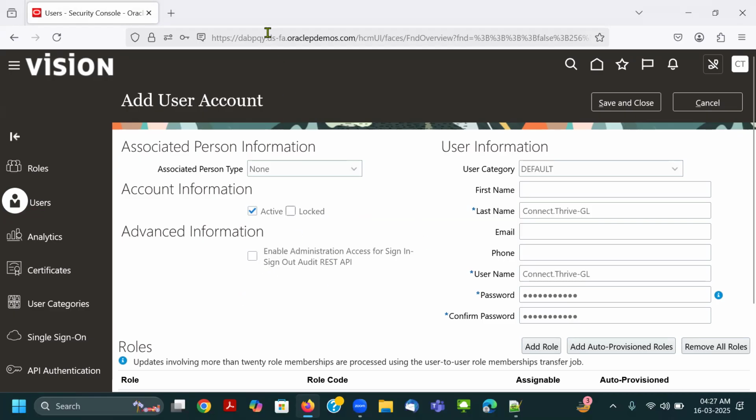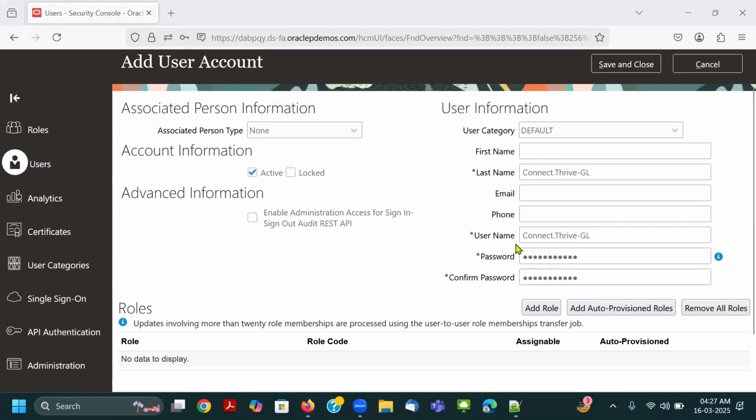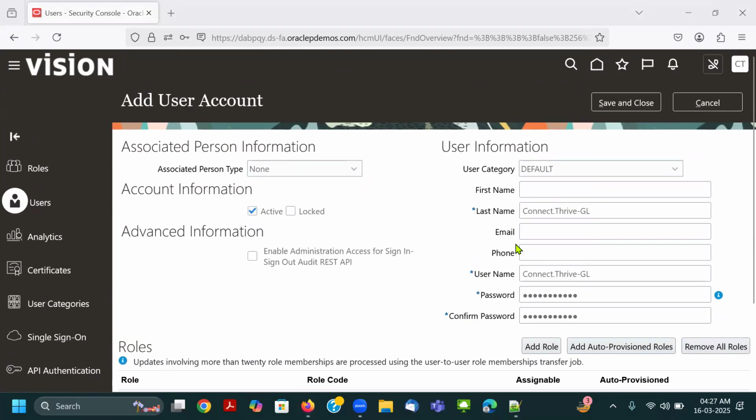Okay, the next one. Here we have options to add the roles. For the time being, I'm not going to add the roles. First, we will check the behavior for a blank role set. Without assigning the roles, what the impact will be and how the user account will be created, that we will check.